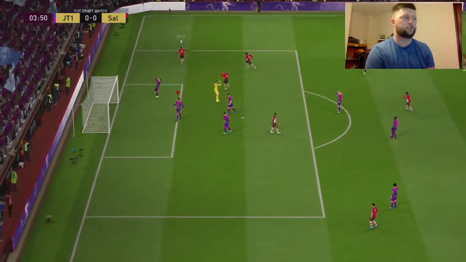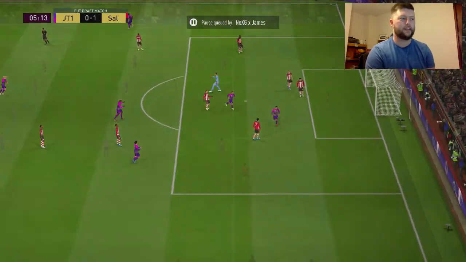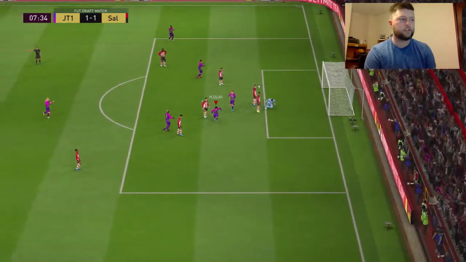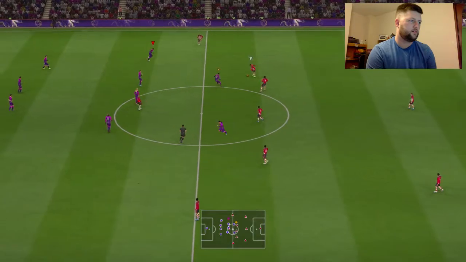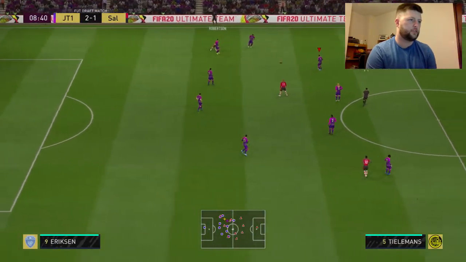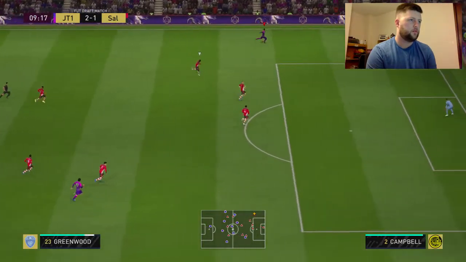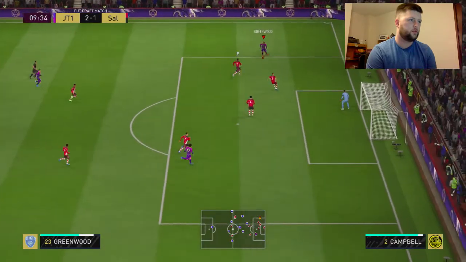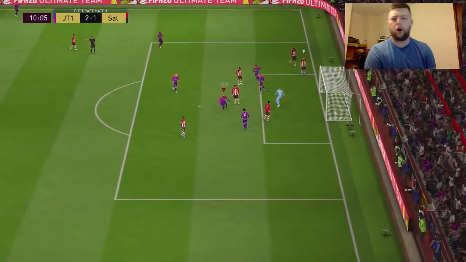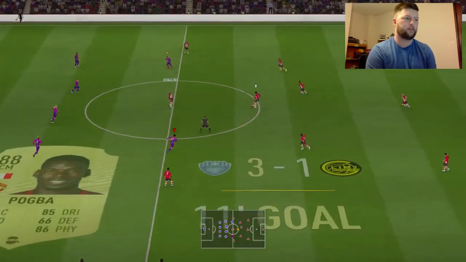Oh damn, Messi has already scored. But Greenwood's answered straight back. Let's go. Oh, and Sol has tipped it in. Let's go. Barnes, cross, Messi. Barnes into Greenwood. Oh, and Pogba, what an assist from Greenwood. It all comes from Barnes' pass to Greenwood.